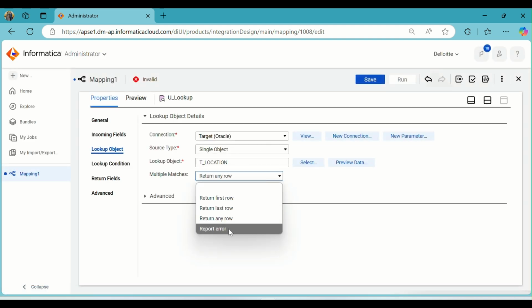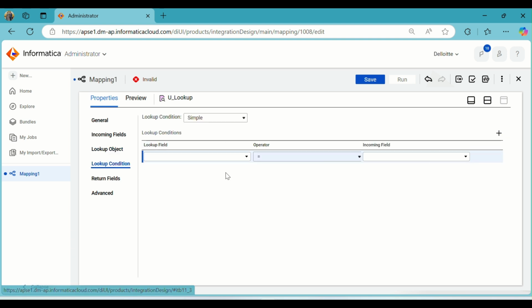You can select return any row, and you can see we have only four properties here. If you observe, yesterday for the connected lookup we had five properties. The return all rows option is missing here because we cannot return all rows in an unconnected lookup transformation. We can fetch only one. So I'll keep return any row.